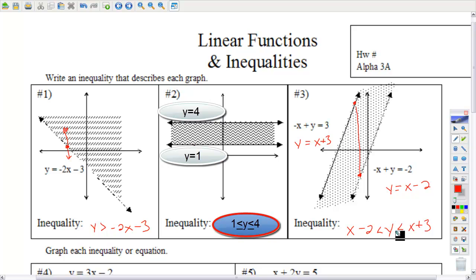This one here is a solid boundary. So looking at these individually, like we did the other one, this here is referring to this part. Y is less than or equal to x plus 3. Looking at this part would be this part. Reading with the y first, y is greater than x minus 2. It's above it. Smallest thing on the left, biggest thing on the right, middlest thing in the middle.